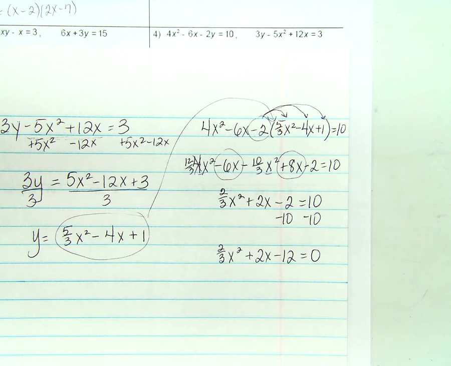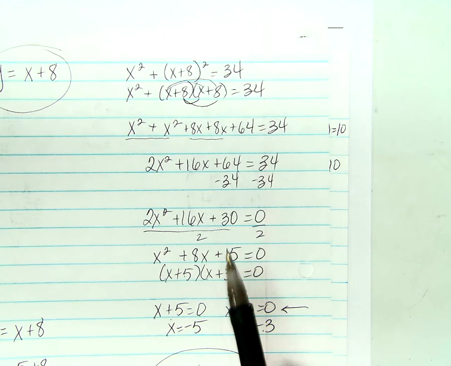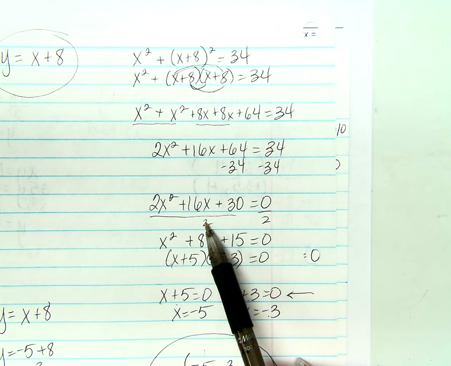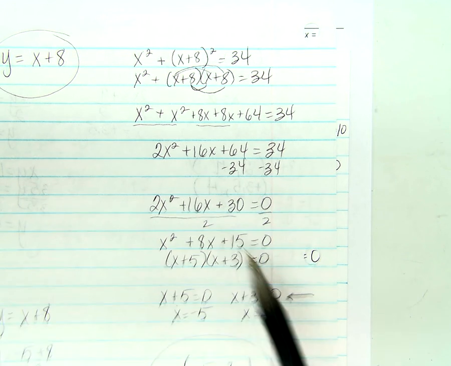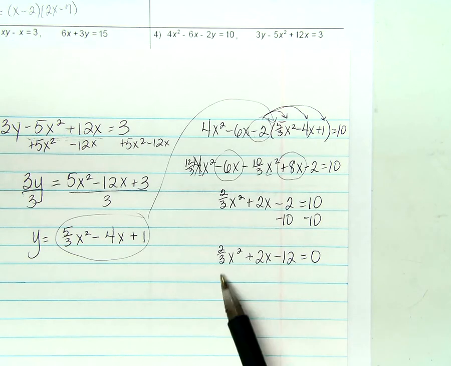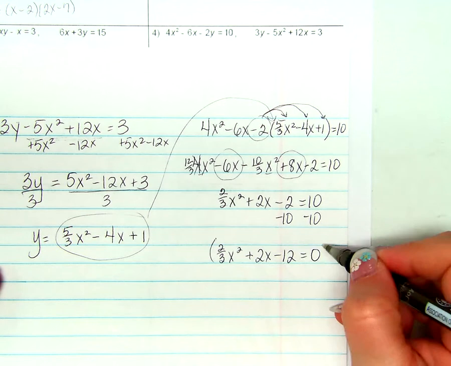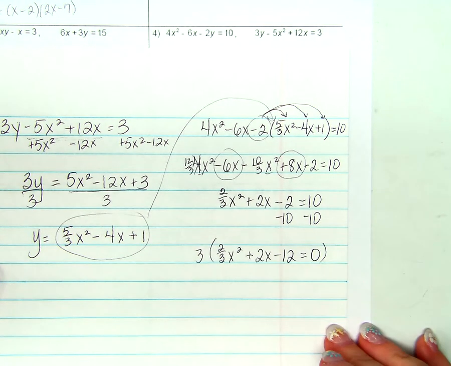You know how, like on this problem right here, we divided everything by the same number? Are you allowed to multiply everything by the same number? What would help us here? Not necessarily the reciprocal. That's not going to help me all the time. But what if I just multiplied by the denominator? What if I multiplied every part of this problem by 3?